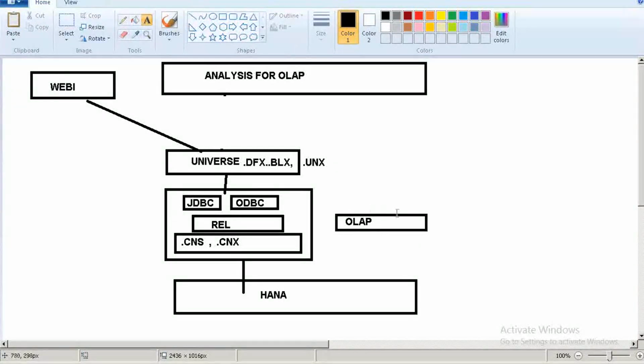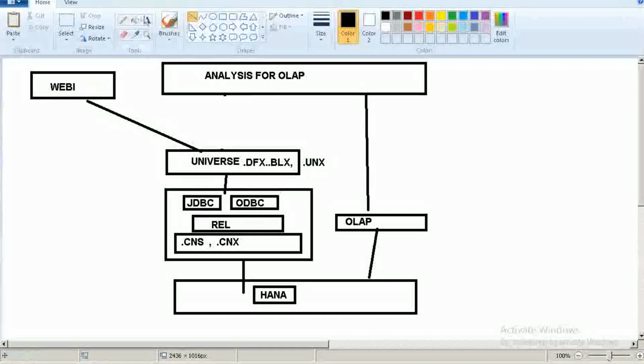Now, what is an OLAP connection? When do you use OLAP? The front-end tool here is Analysis for OLAP. For an OLAP connection, all that you require is only a connection.